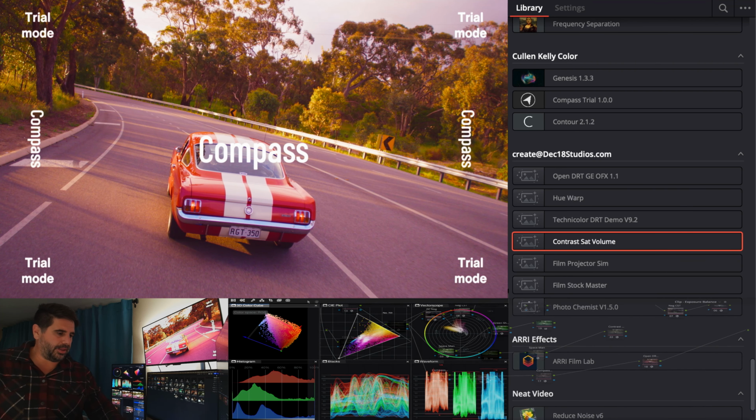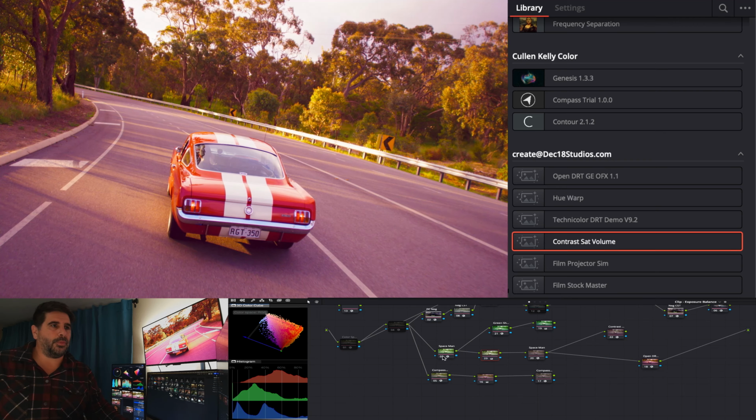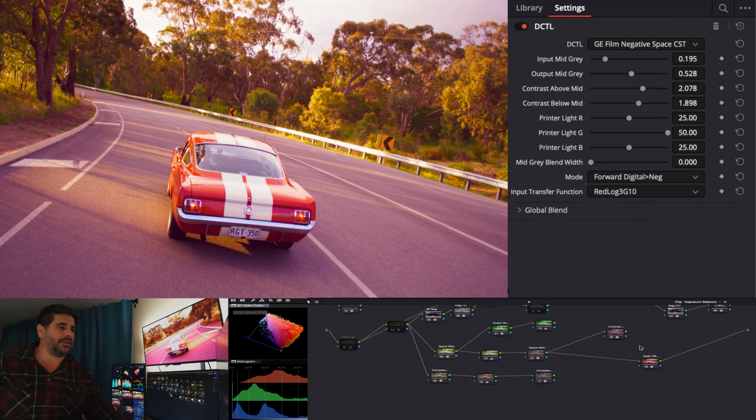Now, the thing with this, we just grab a still, like so, and we can go up here, copy this offset adjustment, put it up here, boop, and Spaceman now goes out. So I've been fiddling around a little bit, but one of the things we can see is it's the same thing.